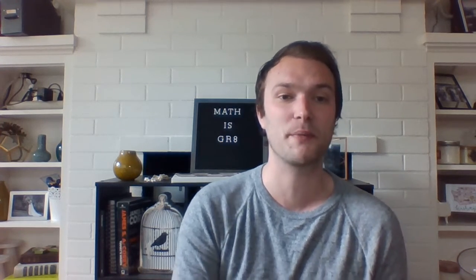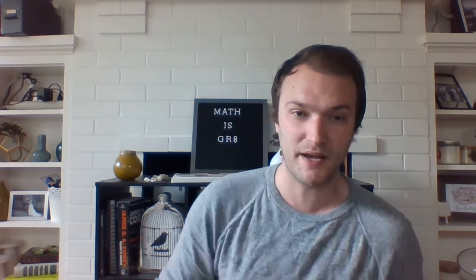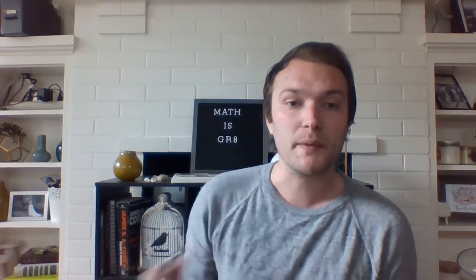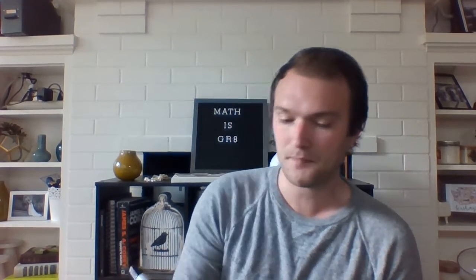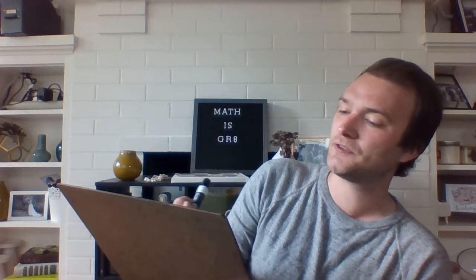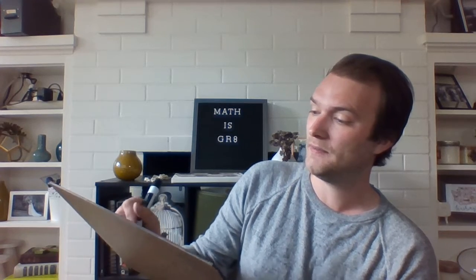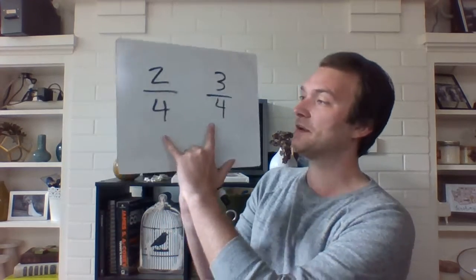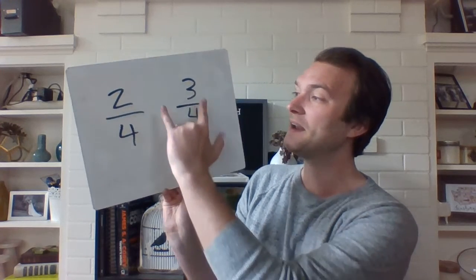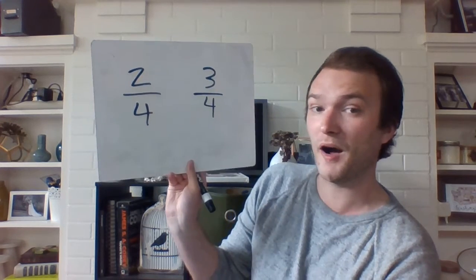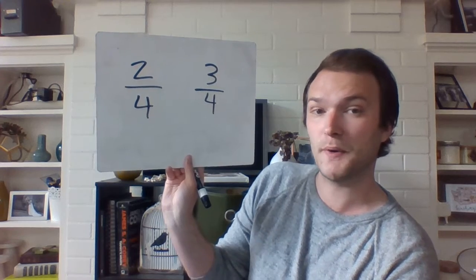Now let's take a look at question number 5. It says fill in the blanks with less than, greater than, or equal signs. And most of you will remember from our unit on fractions that when we're comparing fractions, if I've got 2 fractions with the same denominator, remember denominator is the number on the bottom of the fraction, I've got 2/4 and 3/4, I can compare the numerator, or the number on top of the fraction, to figure out which one is bigger.